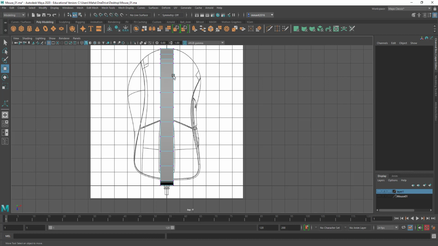Vertex. So don't worry, just keep scaling because life is so simple. First we'll try to get that shape.